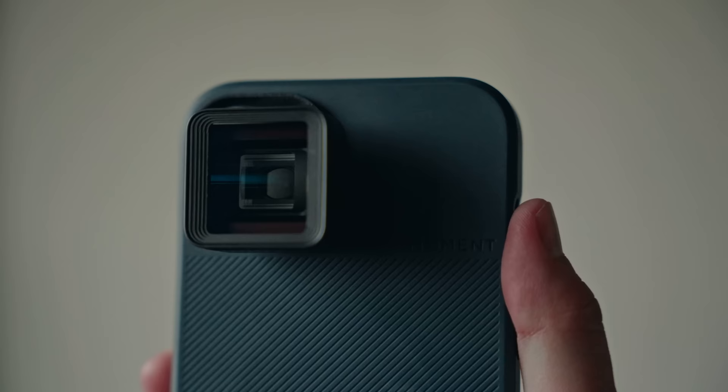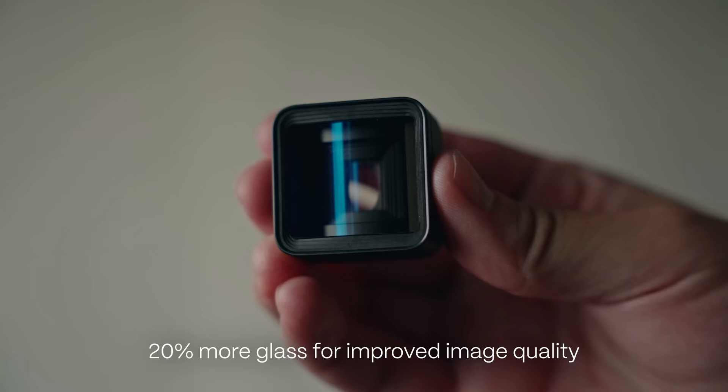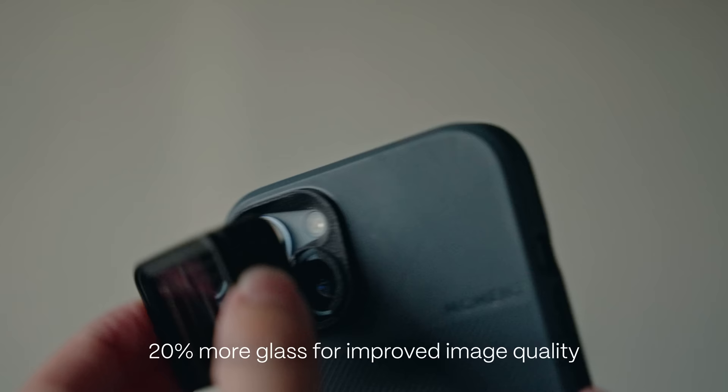Now that I am back home, I finally got a chance to look at all of the footage on my computer, and I must say, every single time we shoot on a phone and anamorphic combo, we are always blown away. But now with the T-Series being our latest generation of anamorphic lenses, we have redesigned them to have a larger mount, and they have 20% more glass to be better optimized for your newer generations of iPhone and Android devices.